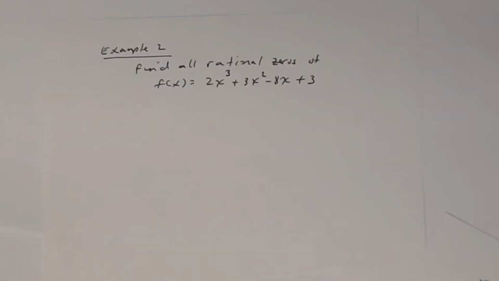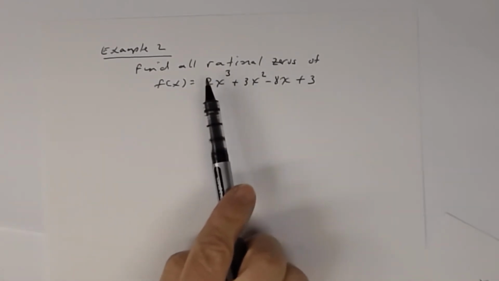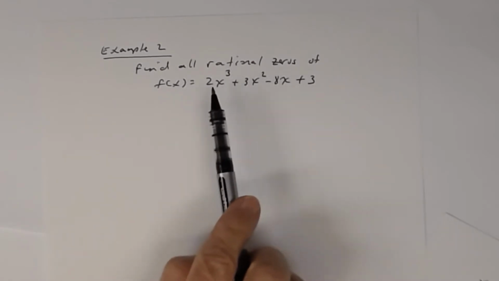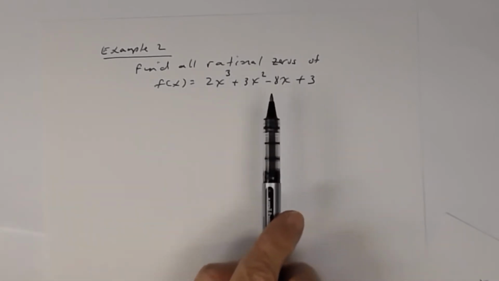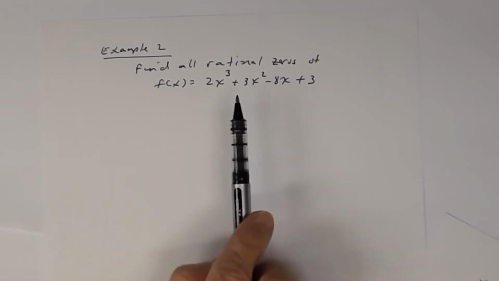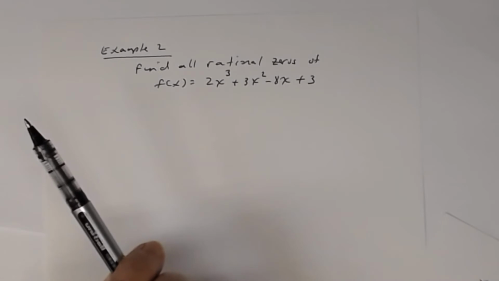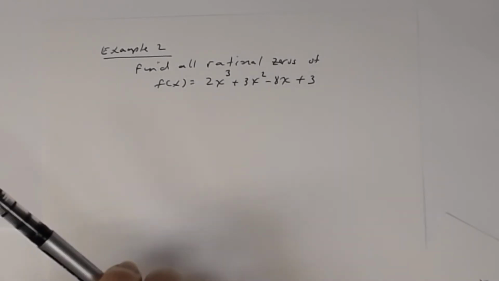Example 2. Okay, so we want to find all the rational zeros of this cubic function. And so we have at most 3 real zeros. They could all be rational. They could be rational, irrational, a combination of those. One of them could be real, or 2 could be complex. Okay? So you have all these possibilities, but all I'm interested in is the rational ones. I just want to find the rational zeros in this lesson. Later on, we're going to look at the other zeros.